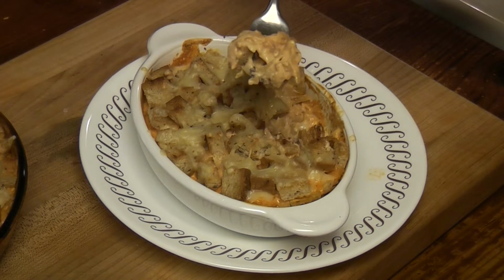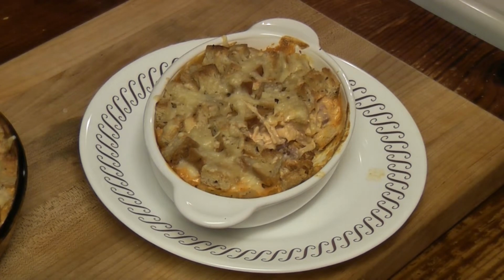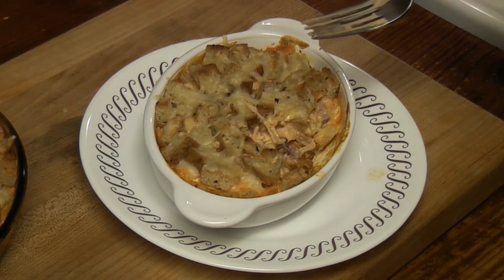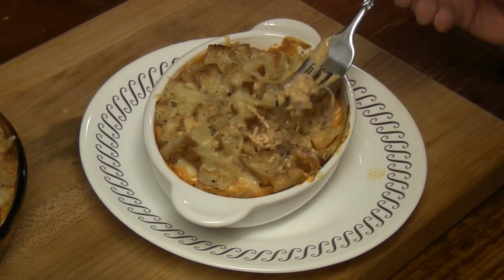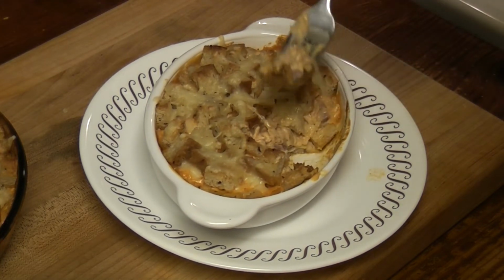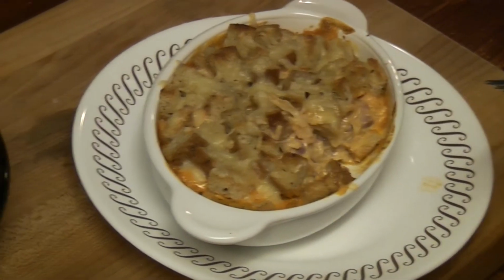Reuben sandwich casserette. Oh, the rye bread. Hey, that tastes like a Reuben. Oh, I'm enjoying that. That's kind of fun.